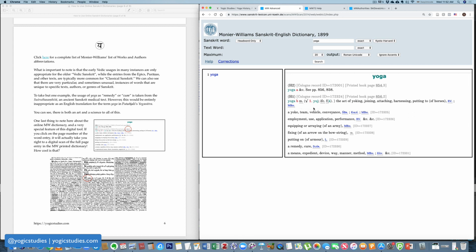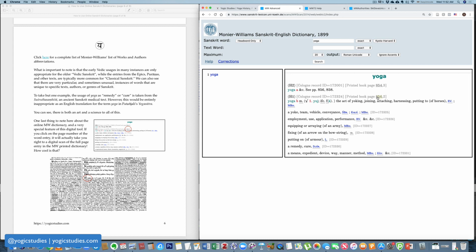And then oftentimes Monier-Williams will also provide the Sanskrit root or dhatu that this nominal is derived from, in this case, yuj. Okay, so that can be very helpful information here. And then one more thing to point out, which is really one of the coolest features of, I think, this digital dictionary.